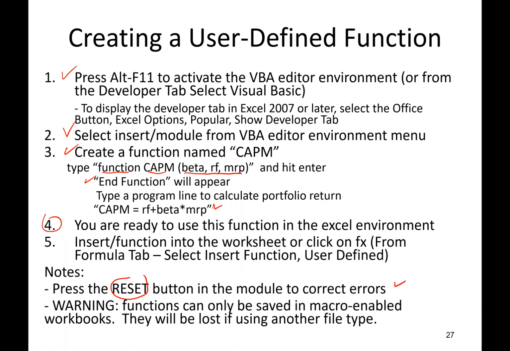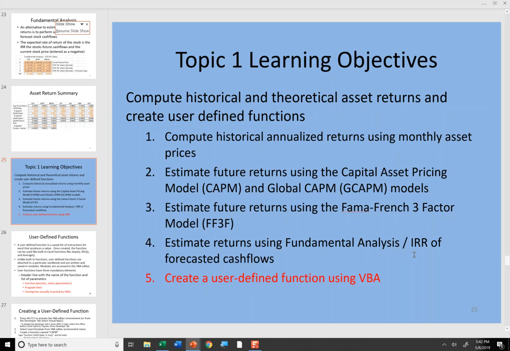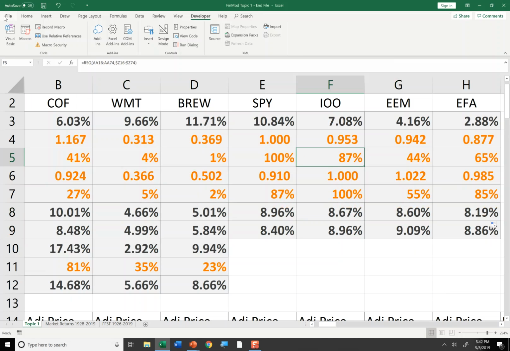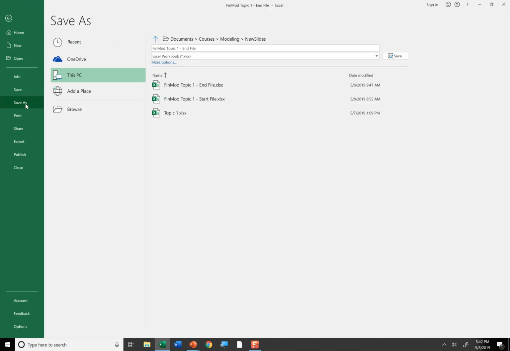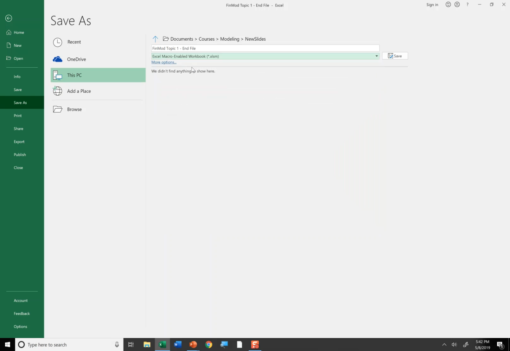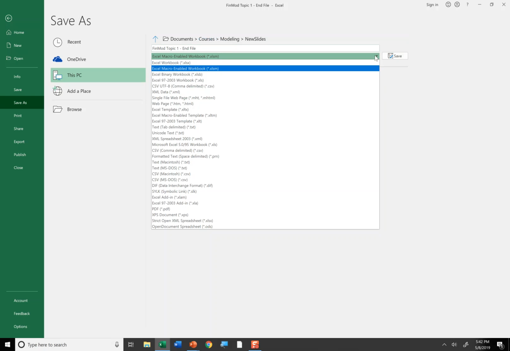And also, last thing I want to talk about is if you create a program in VBA, when you save it, File, Save As, you've got to make sure that this is going to be a macro-enabled workbook. Look, that Module 1 start file was not a macro-enabled workbook. So if I were to save that using the current format extension as a workbook, I would lose all my modules.